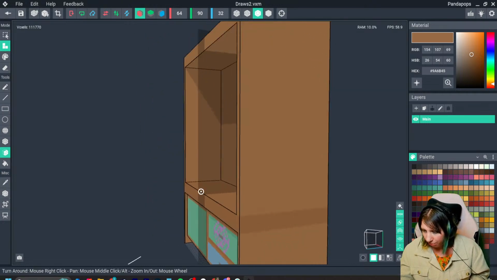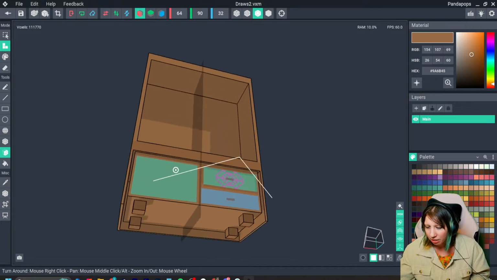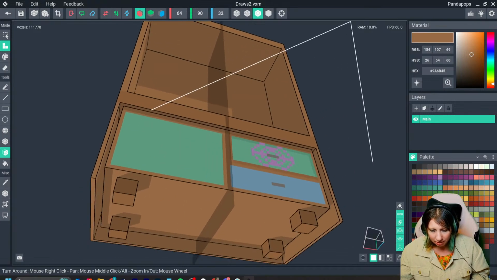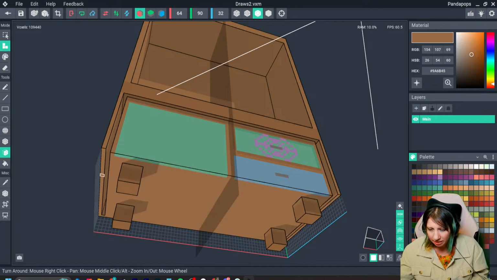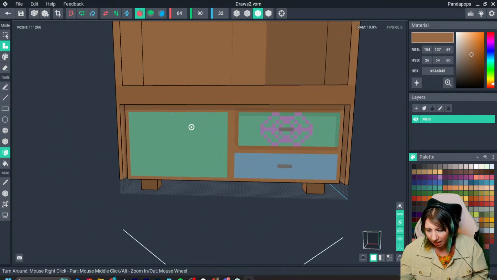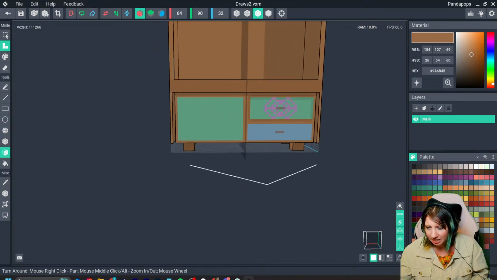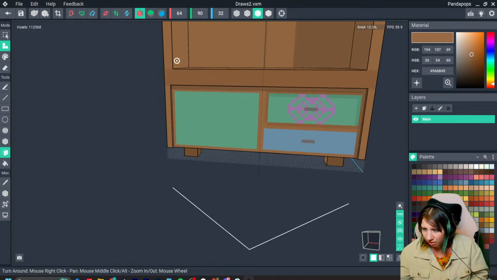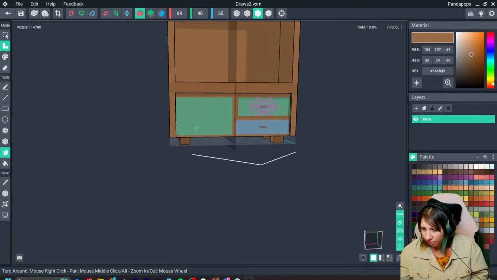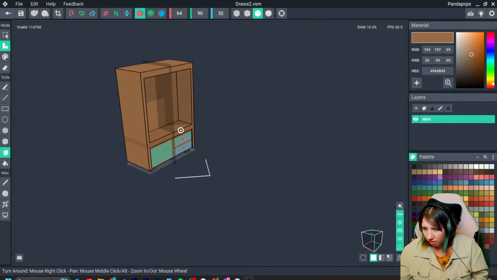Okay, so we've got the main bookcase, and obviously we can see where our drawers are here. And with how I'm going to do the bookcase, it's always going to have the same legs. So I'm going to just make sure that the height of the bookcase is correct there. And then I'm also going to drag this in so I can see the thickness that I want.